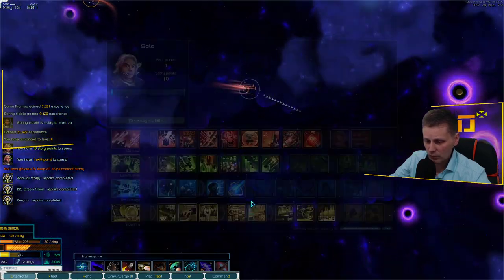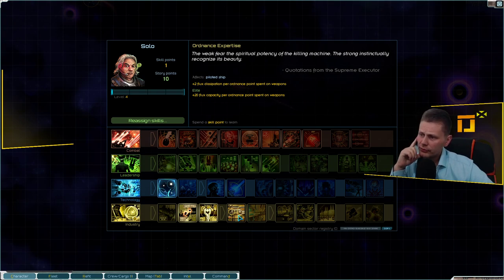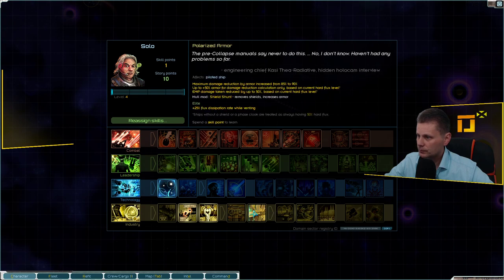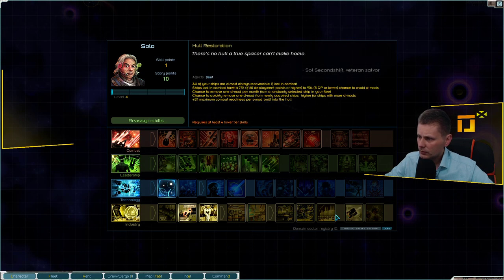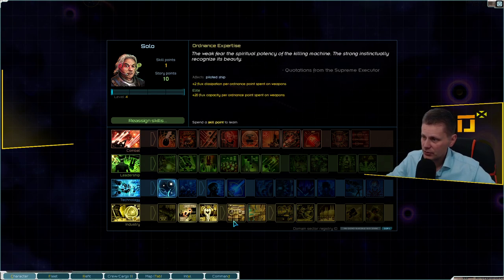And we leveled up. What do we do? Where do we go into? +2 flux dissipation per ordnance point spent on weapons. +20 flux capacity. That would not be a bad elite skill, I think. What do I know? Polarized armor. Maximum damage reduced by armor increases from 85 to 90. I honestly don't know.